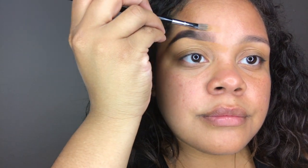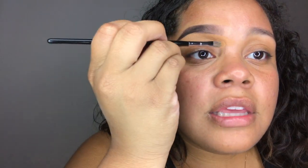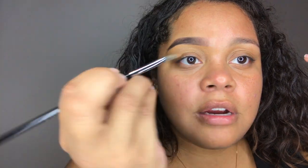Once you have it to the shape that you like, you're just gonna go ahead and blend it. So now we're gonna blend this, and we're just gonna blend. So I'm gonna go ahead and get to my other brow and do my full face and let you guys see.